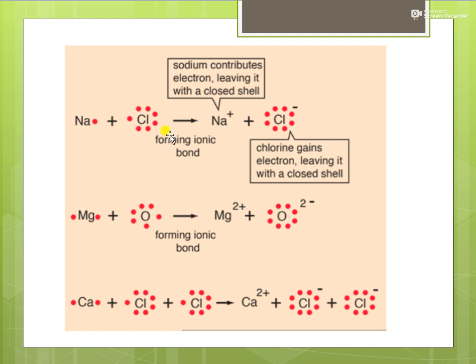Now these are some examples where sodium and chlorine, the sodium electron is being moved towards chlorine. In the case of Mg to Mg2+, two electrons have been transferred to oxygen. So this is also a case of an ionic bond. Then you have calcium chloride, where the two electrons are being transferred to two chlorine atoms, and these are examples of some electrostatic or electrovalent or ionic bonds which we had mentioned earlier.